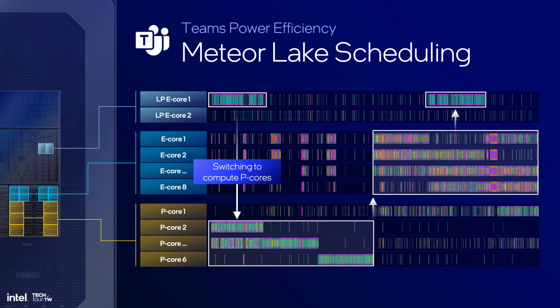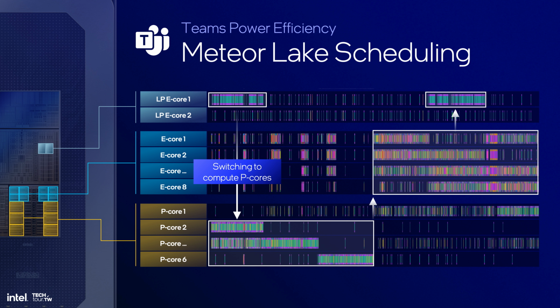So I think you just touched on the different examples for containment zones, depending on, I think, Teams and Office. Can you go into a little more detail on those? Yeah, absolutely. If you look at what happened in Meteor Lake, we had the low power island, the SOC die, but we had only 2 cores on it. Take a workload like Teams: sometimes the concurrency, how many threads are active at the same time, goes to 4. Two cores are not able to contain that. We had limited usages on what we could run there, and then we had to quickly jump to the compute complex and run on the E-cores of that.